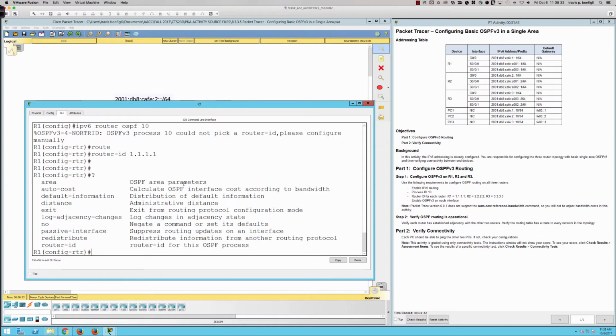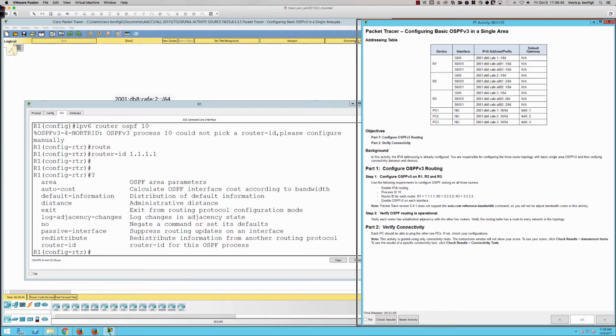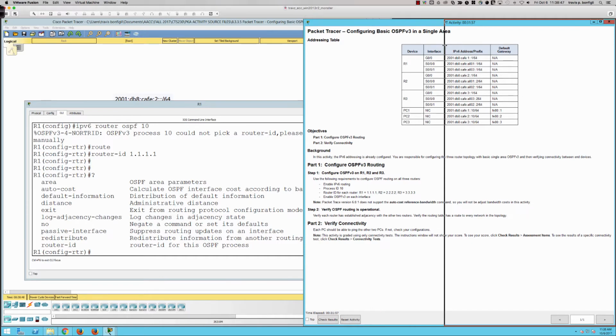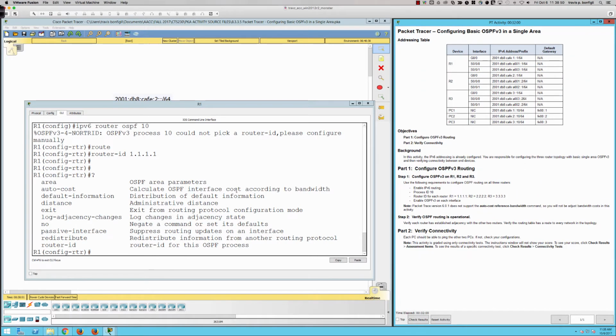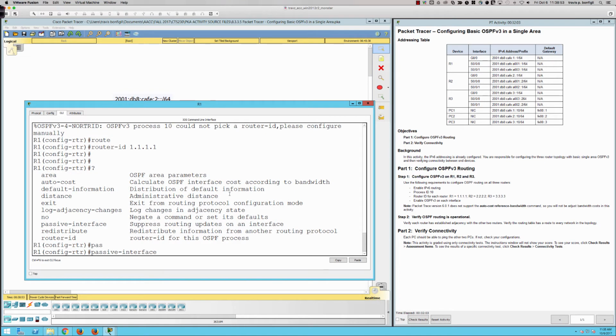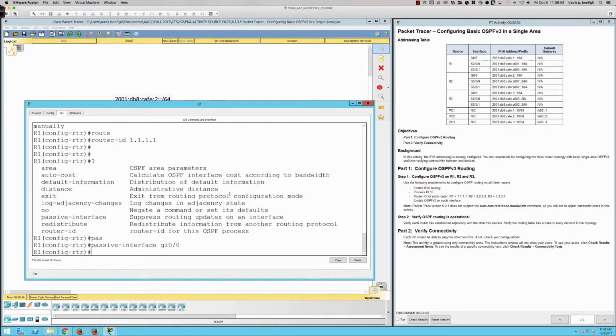So there is no network command here, and it's not asking for the passive interface command, which I thought was interesting. I also noticed that there is no score in this activity, so we'll just go through and configure things, but we're going to go ahead and say passive-interface gig 0/0 anyway. Interestingly enough, it's graded only using the connectivity test. I saw that note down there, so no points, it'll be connectivity. So we're set up here, we passive that interface.